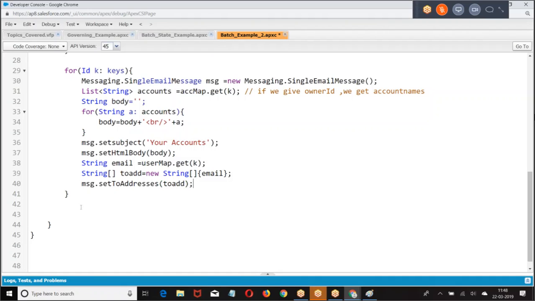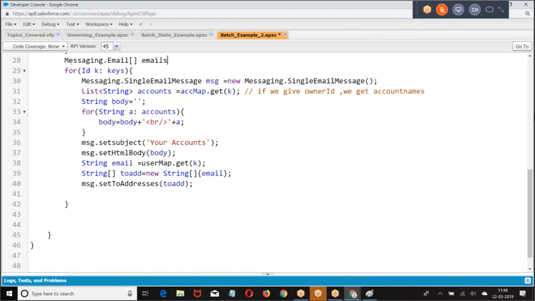Now body, subject, HTML body, to address. Then send the message.